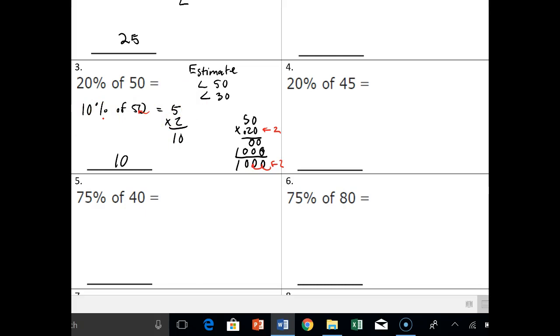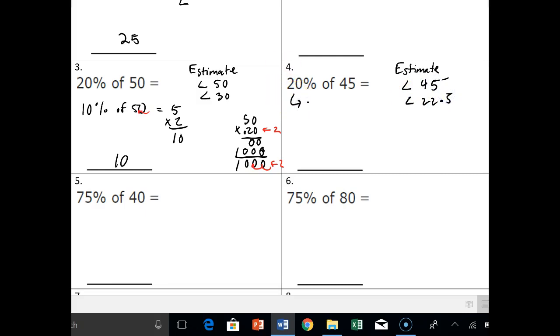So yes, I want both of your methods here, both the mental and the actual math method on number 3. Number 4 is going to be a little bit difficult, but if you say, all right, my estimate, if you think, what is half of 45? Well, that's tough. You know, half of 44 is 22, so it's got to be less than 22.5. And if it's 20%, so first of all, your answer's got to be less than 45, right? And then less than half, so less than 22.5.